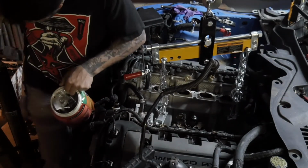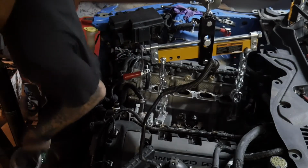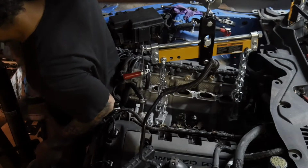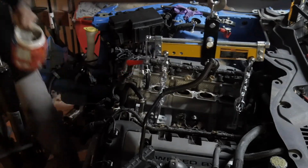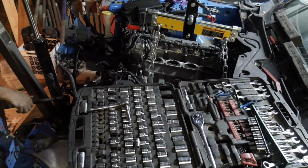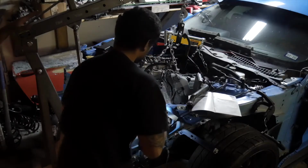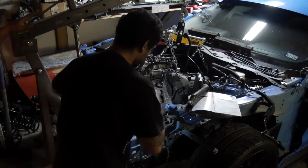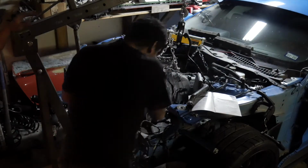All right, we just got back from Harbor Freight. We got an engine stand I'm putting together. Drew is trying to find bolts that'll fit in here so we can start pulling the engine out. Everything's already disconnected. All we gotta do is just bolt it up and get it out. Ooh, it's moving. Okay. That's a good sign. There it goes. I don't know how much room we got back there.